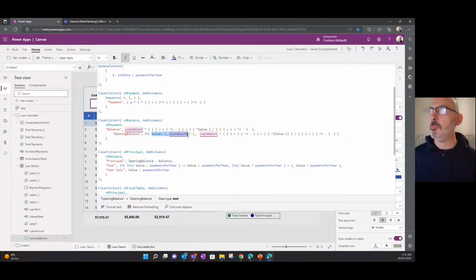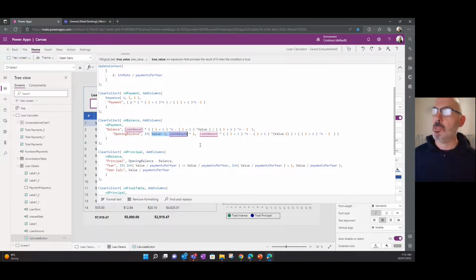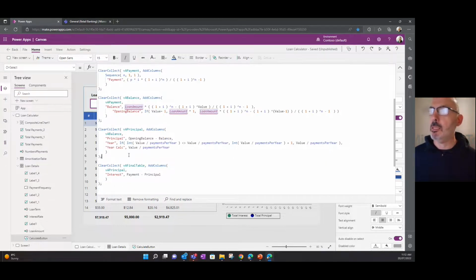So if the value is 1, it's the first payment, so it's actually the loan amount. Otherwise, I'm referring to the row previous to this one to generate my formula, and that's the way we have to build this.